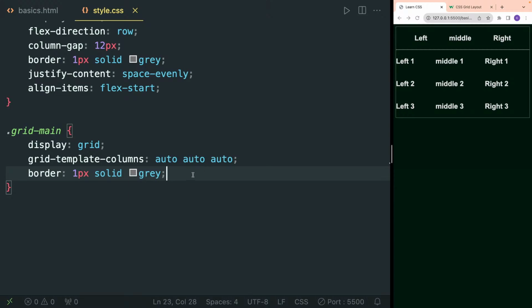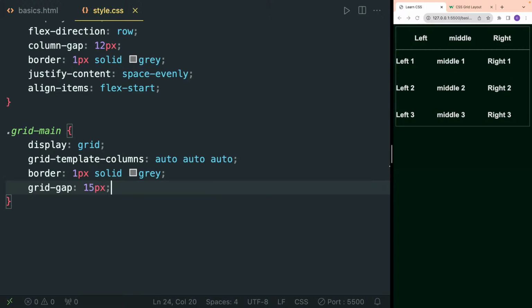So there is a property of grid gap. Actually, grid gap, if you want the gap between your grid items, let's write 15px. We can see there is a more gap between our grids, right? So that's grid gap.